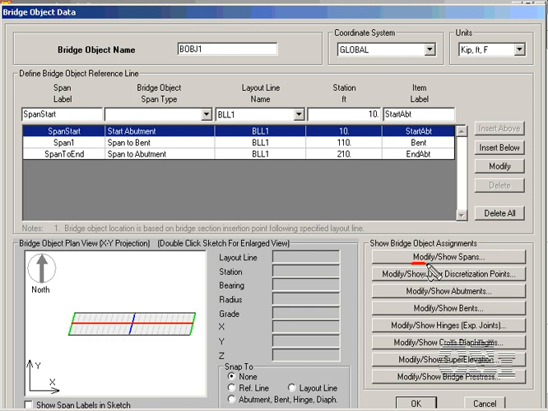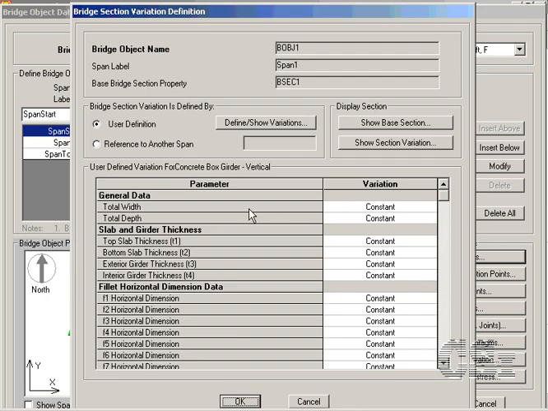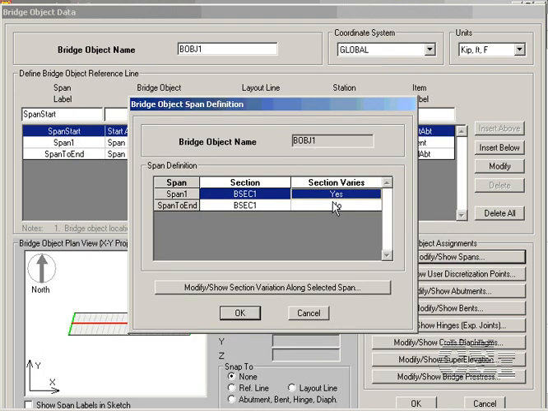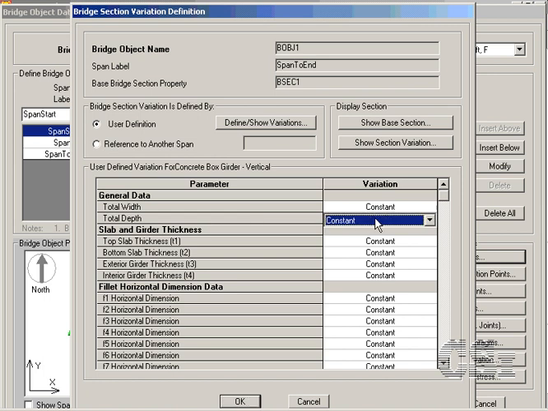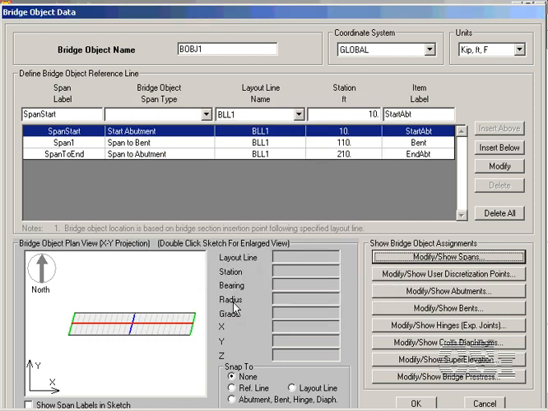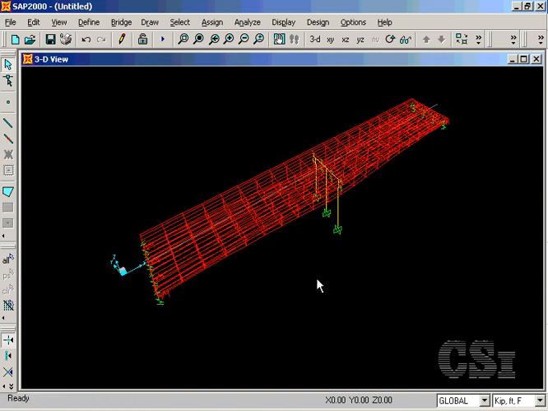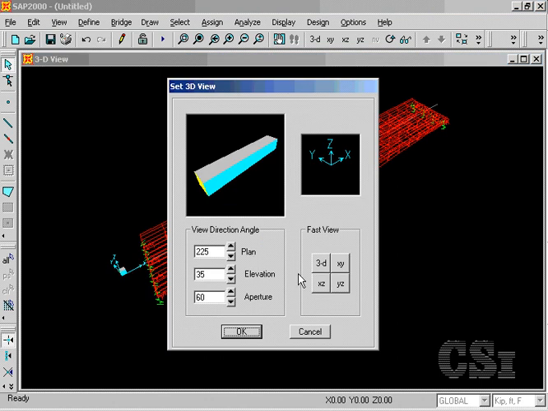Clicking the Modify Span Definitions button, we can change the section from constant to varying based on the previously defined parametric variations. In order to see the depth variation, we will switch to an elevation view.